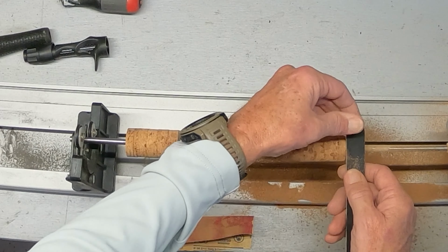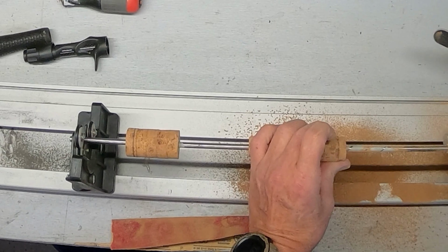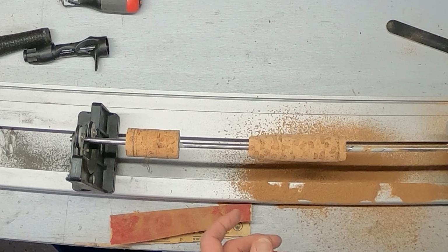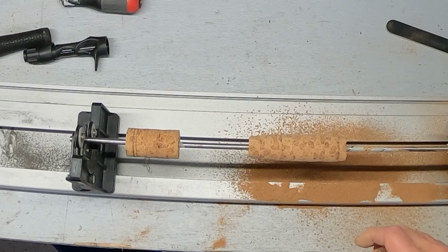And it's starting to cut a groove. It's not perfect, but it is cutting a groove. You can also fold. You can use your screen, or you can just fold a piece of sandpaper and do the same thing.